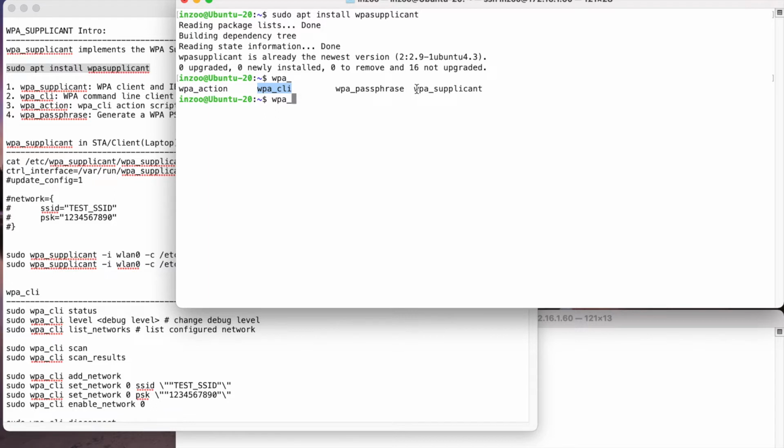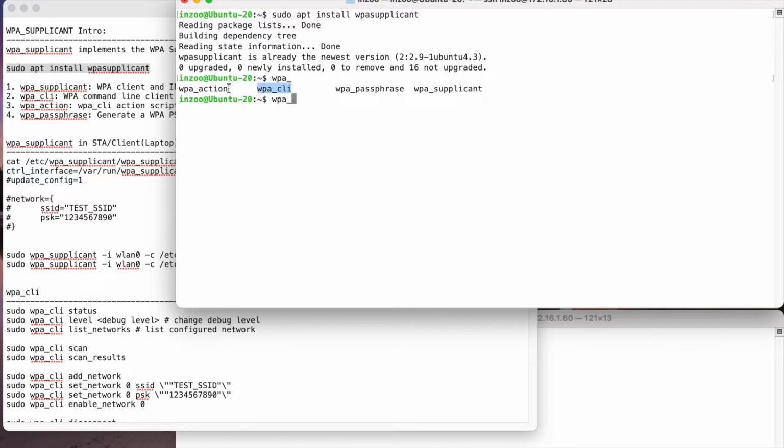With the wpa_cli program, you can interact with the WPA supplicant program. You can check the current status, and also apply configuration changes on the fly. In today's demonstration, I'm mainly going to play with wpa_supplicant and the wpa_cli program.